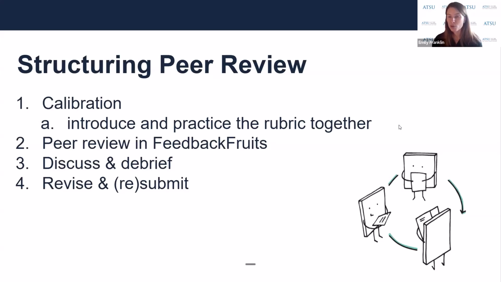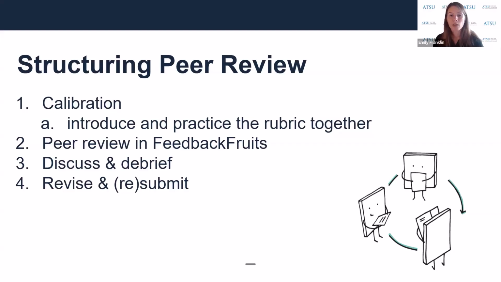So this could also be a place to discuss misunderstandings in the assignment and help them move forward with future assignments or revisions, and also to provide better feedback next time. And then finally, students might revise or resubmit to you, the instructor, for feedback. So this structure works well as it's encouraging reflection and collective learning.